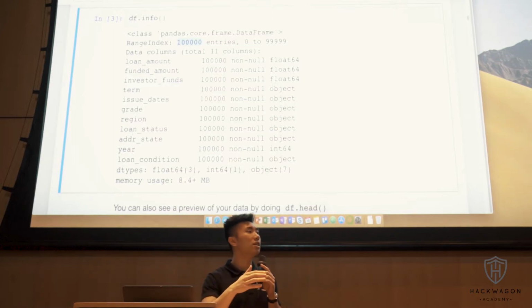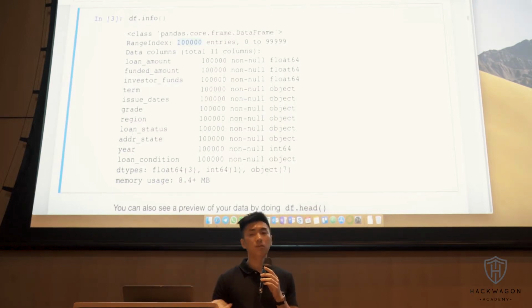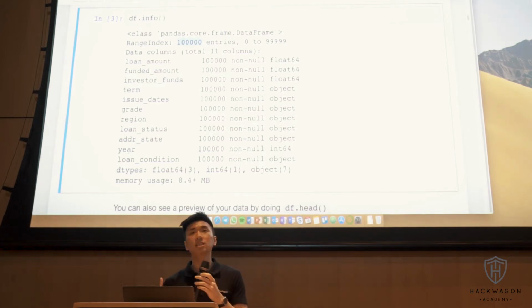The columns aren't that important for now, but they will be very, very useful later when we are actually doing data analysis. But for now, I'll just be using this data set as a sample data set to practice your Pandas skills.